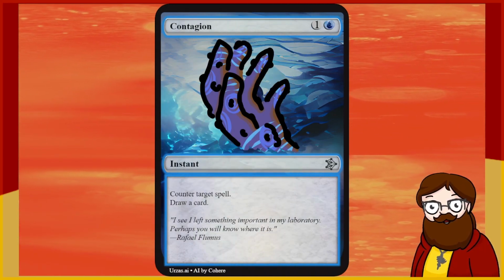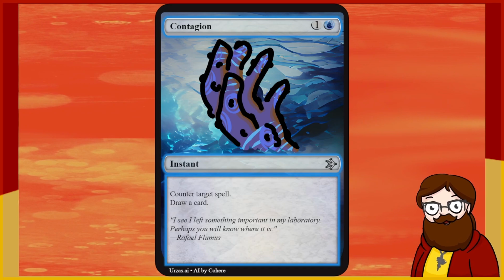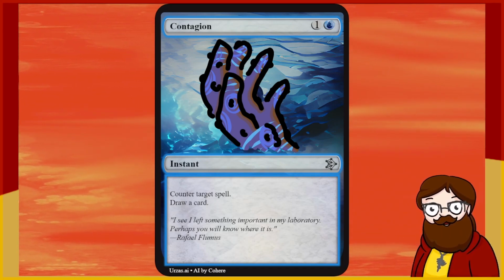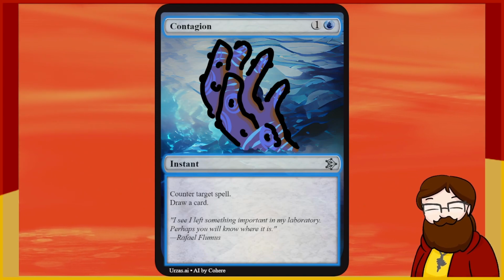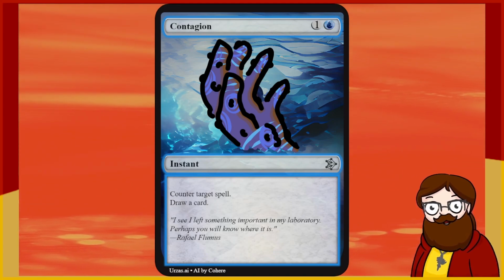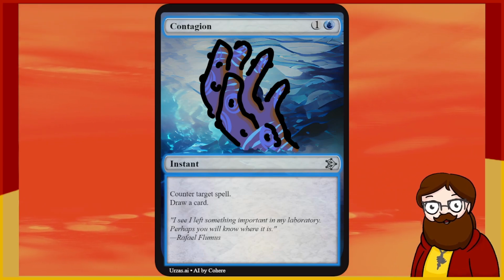Contagion. Contagion is another one of my counter spells. It is 2-mana, counter target spell, draw a card. That's it. Actually, didn't we earlier see a card that was like counter a spell, draw a card? I guess this is why that spell didn't make it into the deck. Either that spell was worse than this one, or they were the same, and I don't need 2 of them. Yeah, that's probably it.